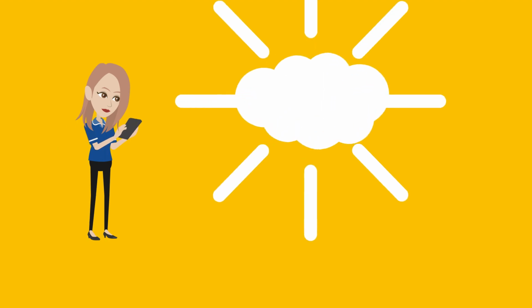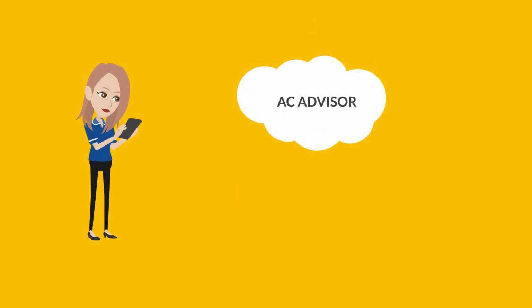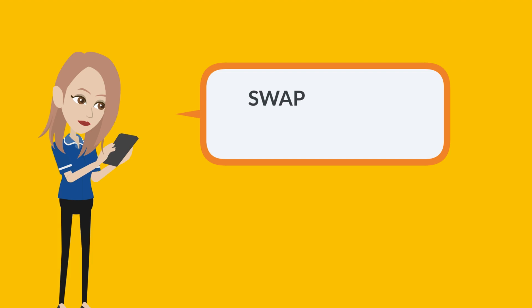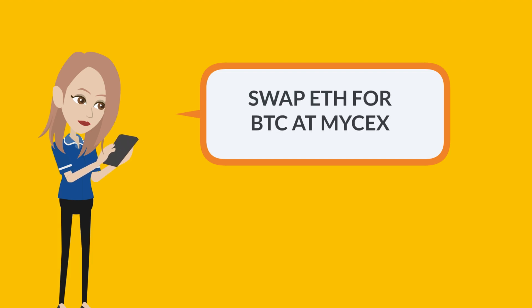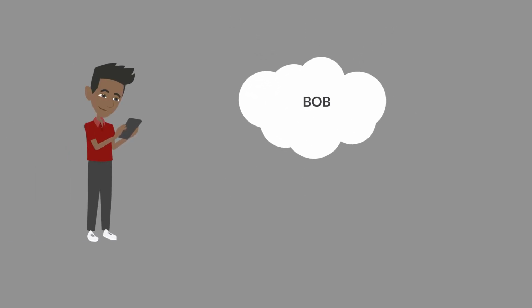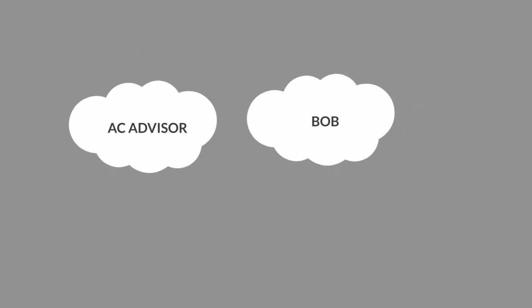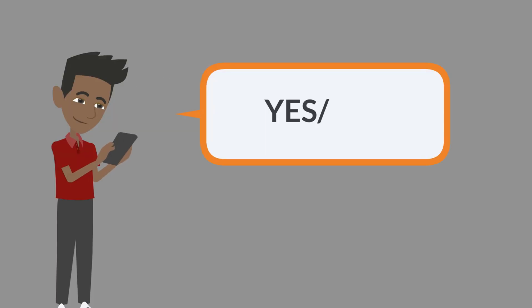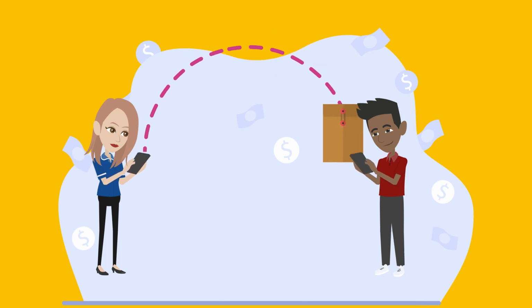Alice is a crypto asset advisor. She deploys her AnyChain cloud for her customers. Alice's cloud includes her unique guides. She built them to carry out her investment strategies. If Bob wants to work with Alice, he can create a new digital custodian with Alice in her cloud. He can move an existing custodian to Alice's cloud from another cloud. He could even subscribe to Alice's guides in the AnyChain public cloud. The result is Alice shares guides with Bob that execute her investment advice, and Bob has control over what advice he follows.